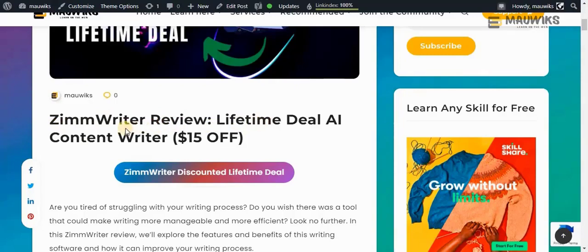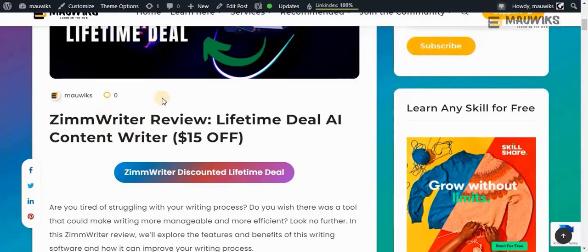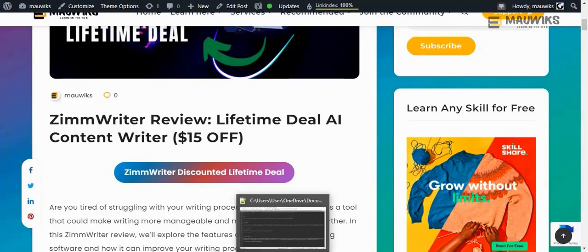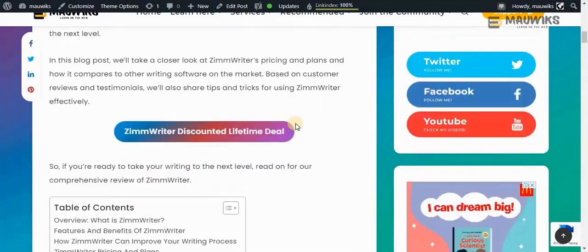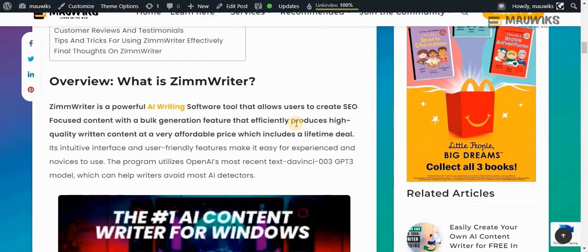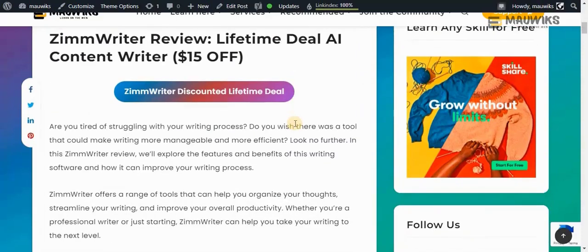The nice thing about this tool is that you can use it all over the web. Whatever tool, for example Google Docs or the text editor on your Windows machine, you can use it. Unfortunately, it doesn't have a Mac version yet, but I believe the creator already has a Mac version which is in beta.